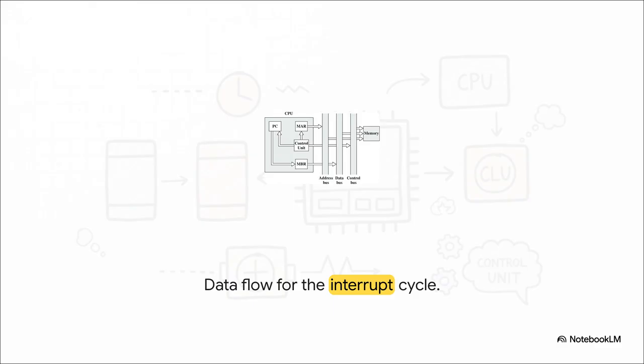But what happens when an urgent event occurs? So, the crucial point here is that during an interrupt cycle, the CPU can't just drop what it's doing and completely forget its place. Instead, the current contents of the program counter absolutely must be saved. You can see here how the PC's contents are routed into the MBR to be written to memory, often to a system stack. Once the state is securely tucked away, the CPU handles the new emergency before seamlessly returning to its regular work right where it left off.